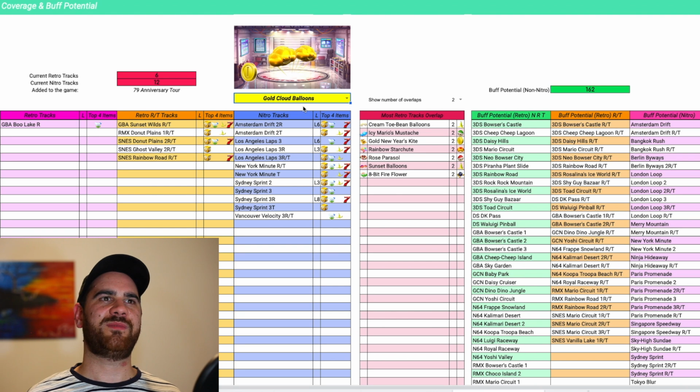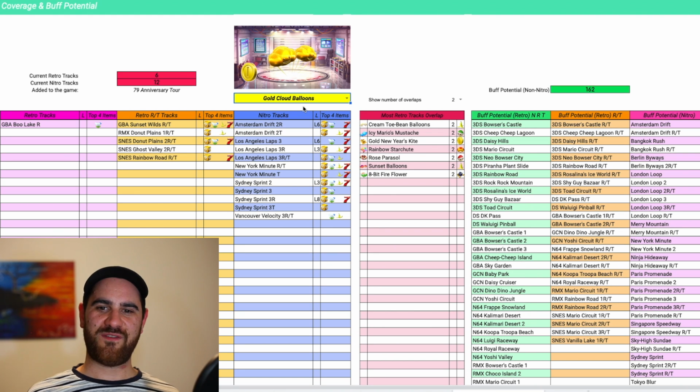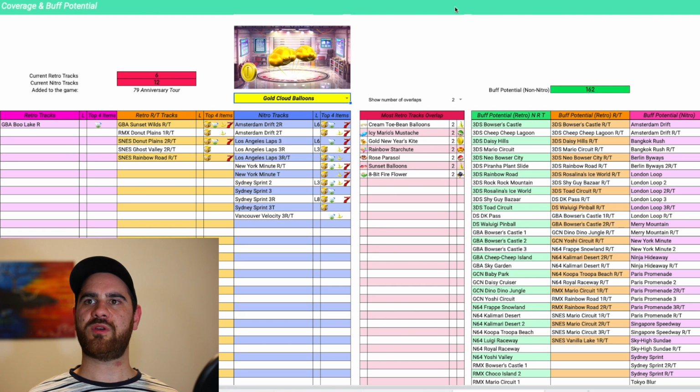The issue with an item like this, with so much nitro value at the start, is we just do not know if it's actually going to be useful long term or not. It could be the next Fear Flyer. So in general, I would say stay away from it. It is only 69th on our ticket time rankings. A lot of new items have shown up way better than that, and to recover from that is going to take months at this point. So that's the Gold Cloud Balloons.